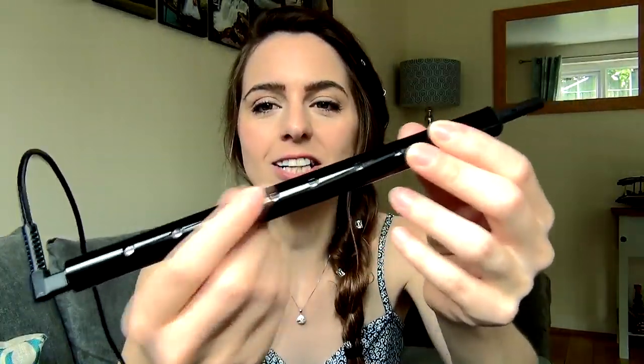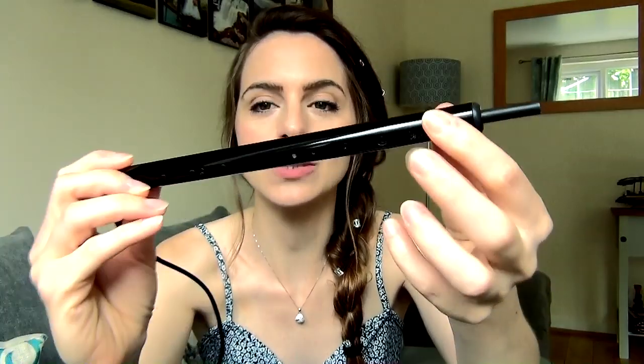As you can see, there are actually seven holes along the front. There is one on the back here as well. You only need the top six holes if you want to play this like a tin whistle. The mouthpiece does come out — this is the vented mouthpiece, so it has a little hole in the front, and you do blow into this to give that air pressure that you usually get on a tin whistle. The vented mouthpiece gives a more realistic tin whistle feel because you do need to blow a lot harder to hit that second octave.